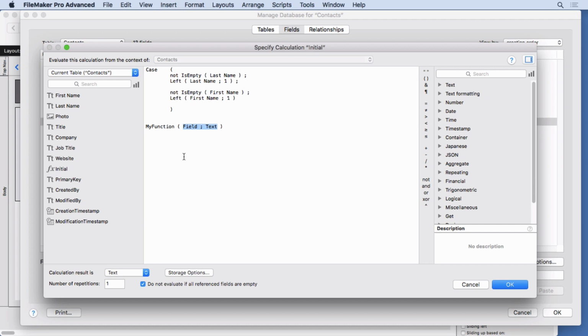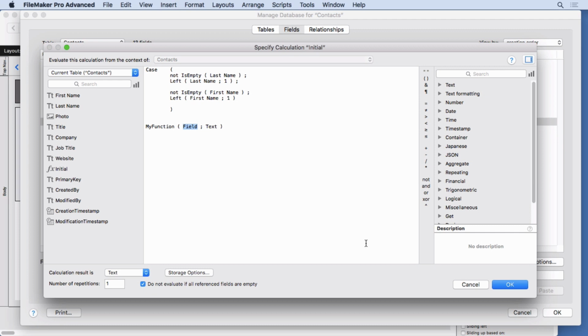So what's the benefit here? Because it's the same stuff you can do here. Well, you can call this code with a simple function name and parameters. Very easy to do. And if you make a change to the centralized code, it goes out to wherever you're using it.